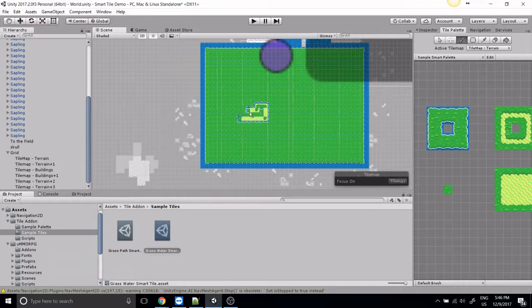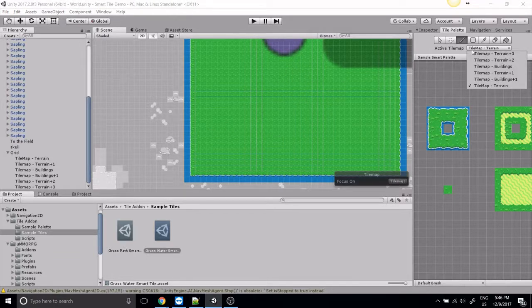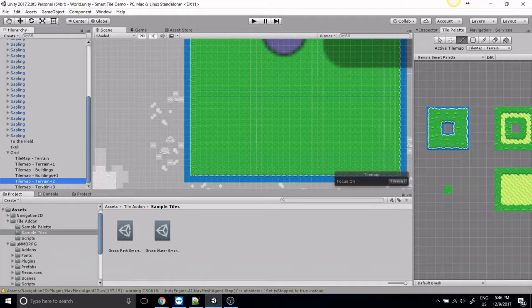That it's not going to know how to behave because it doesn't know how to interact with other smart tiles, which is perfectly fine. Because the way you combat that, and the way you can also combat having to override everything that was done before, is you can set everything on a tile map that's a little bit higher than the tiles where you've already built tiles. So I've already gone ahead and built the tile map terrain +2 and the tile map terrain +3.